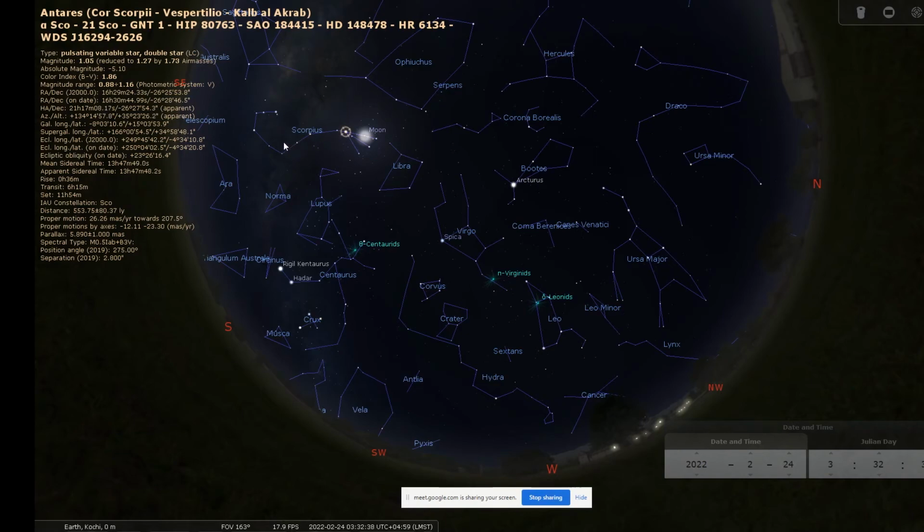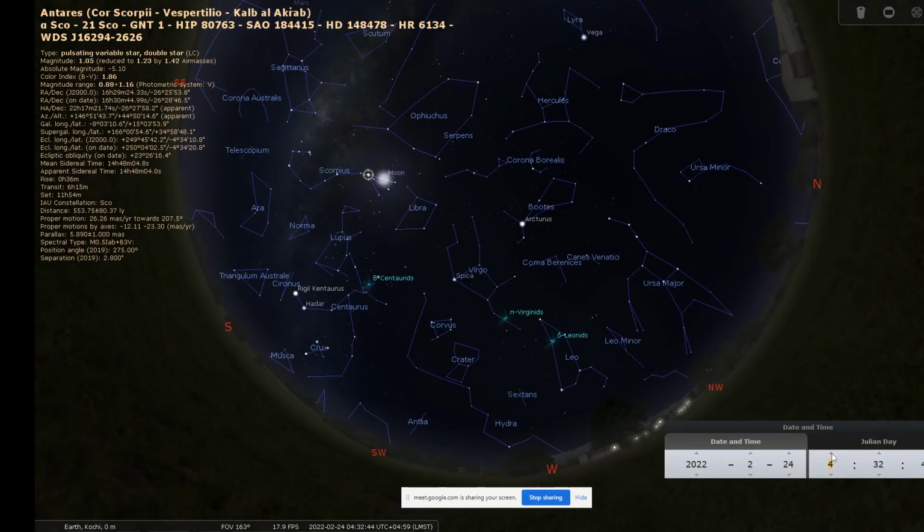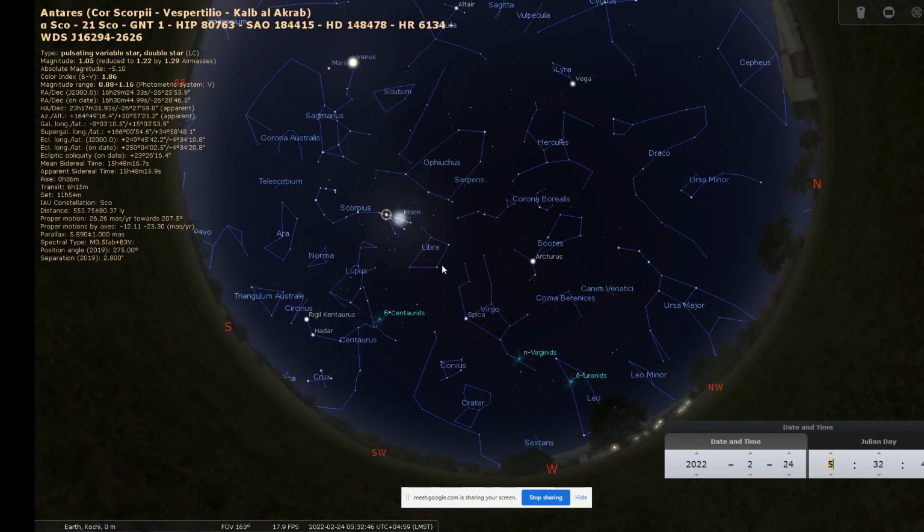It's a very beautiful shape. Very near to, or in the northern part of this Scorpius, is a huge constellation which is known as Ophiuchus. Ophiuchus is not much important to amateur astronomers.